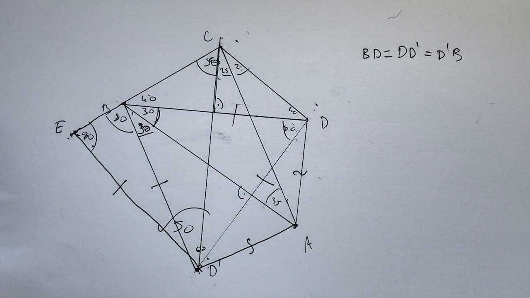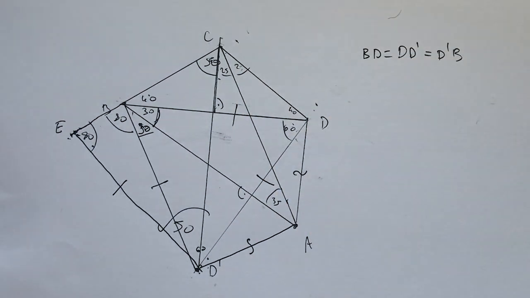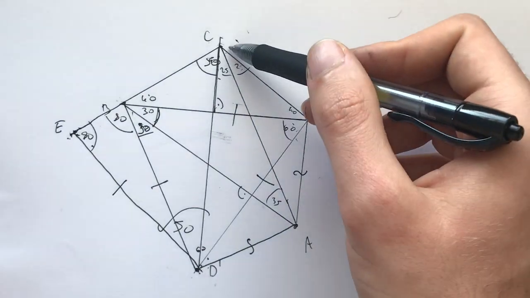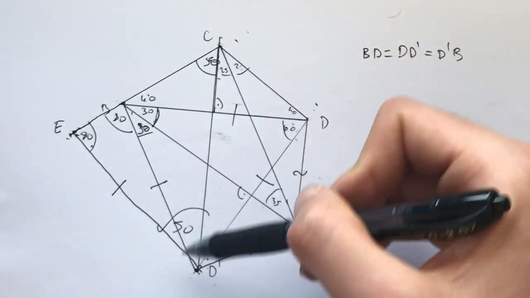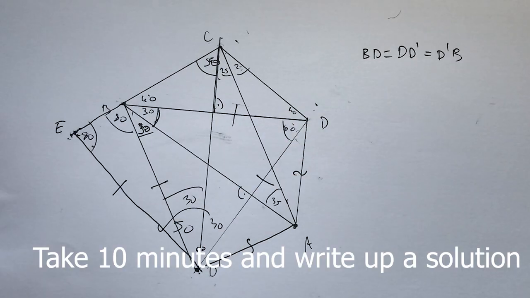Now there's a way to write all of this up. We also, in this case, did not even need to figure out that this angle is 30, though we get it quickly. And by quickly, I mean we get it when we figure out that these 4 points are on the same circumcircle, and using the fact that this is an angle bisector, that both of these are 30. And with that, I invite you to take 10 minutes and write up a solution.